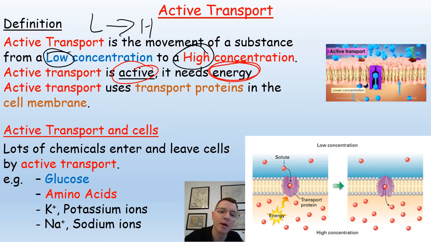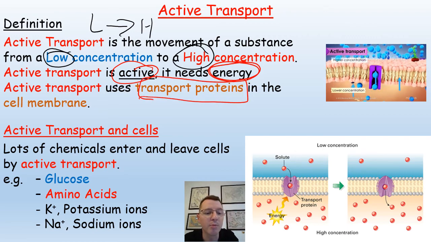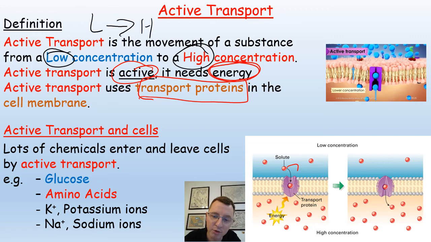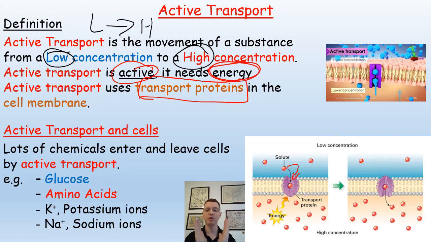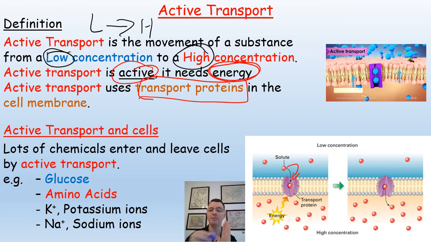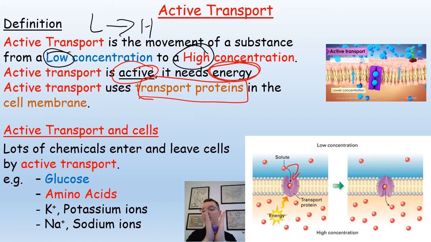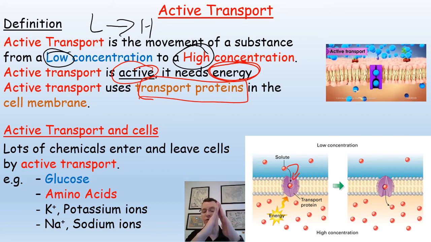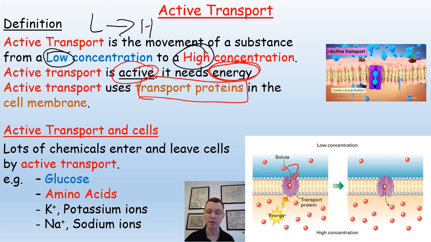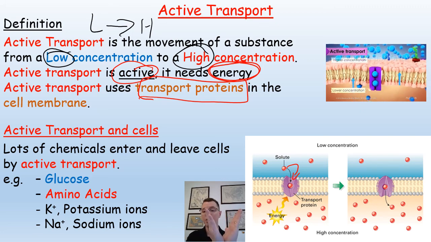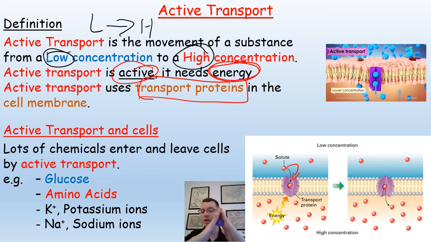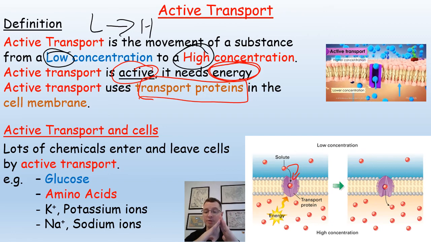And that's because it uses a transport protein in the cell membrane. So let me explain what's happening. You can see it in this diagram here. If you have your solute moving into this transport protein, so it's moving in like this, and then you add some energy, the protein can change shape, and the solute will move through the protein, and it's now inside the cell. And the transport protein will then reset itself, ready for the next solute to move in, so that it can again change shape, and that solute will move inside the cell.